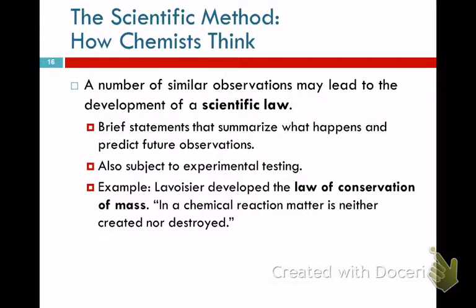So if I said, to pass this class, you have to get 95% on everything, half the people would leave. That's a law. Maybe not half. So if I said 95% is what you need to pass the class, it's 70%. But if I said half the people will leave, you don't know why they left. You have an idea why they left. But a law doesn't tell you why. It just tells you what's going to happen. And usually it can be boiled down into equations.